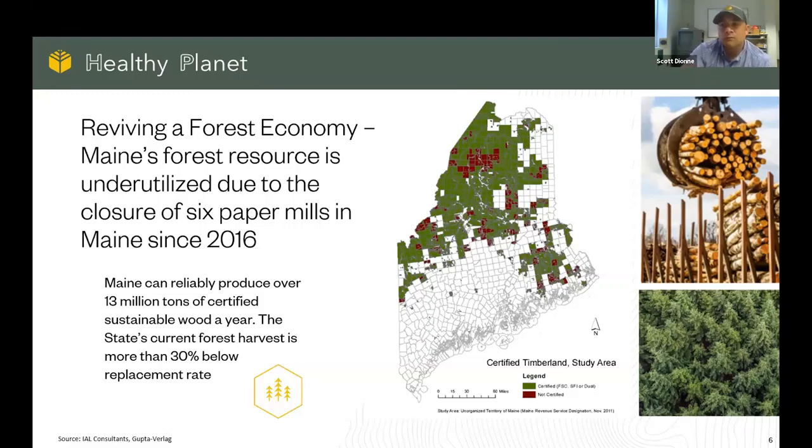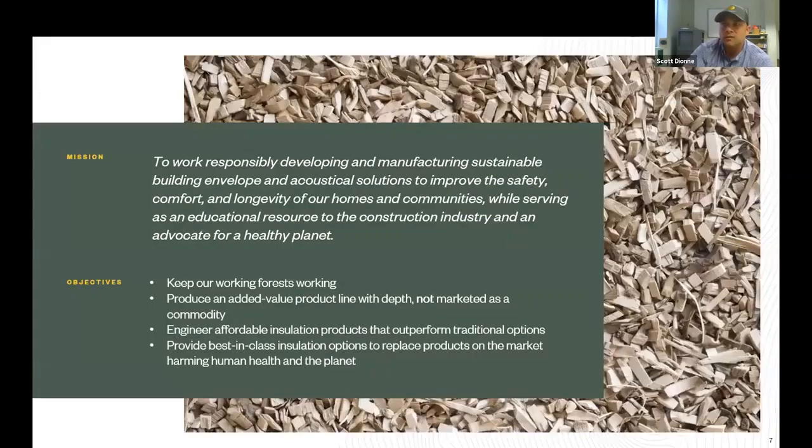In the state of Maine, we've been fortunate that we've been able to find some creative uses for wood fiber, but really at this point in time, we need somewhere to put low value softwood residuals. And that's really what our product's going to be made out of. It's going to be made out of spruce pine fir and maybe a little bit of hemlock too. And really what our mission is at Timber HP is we're taking this proven technology from Europe and we're translating it for the North American market and showing the mainstream construction world how wood fiber insulation can be really the ultimate above grade solution.